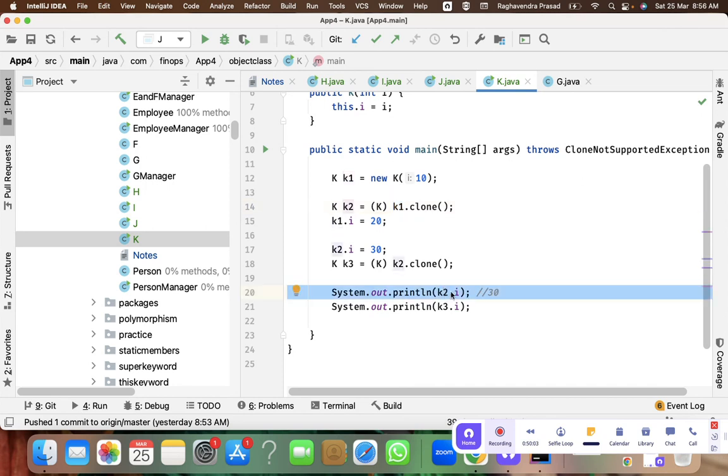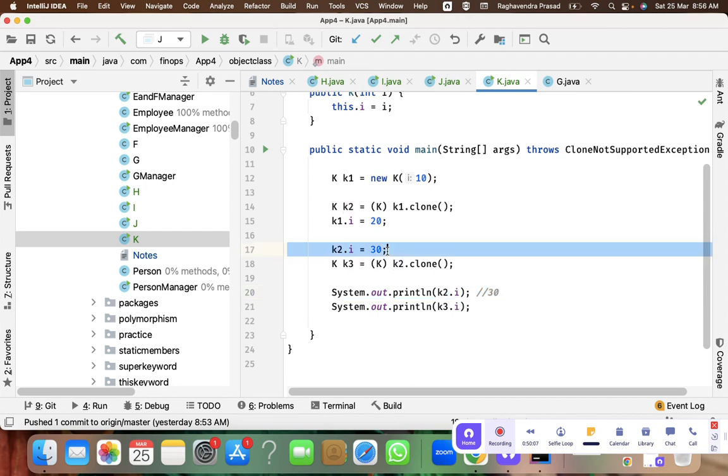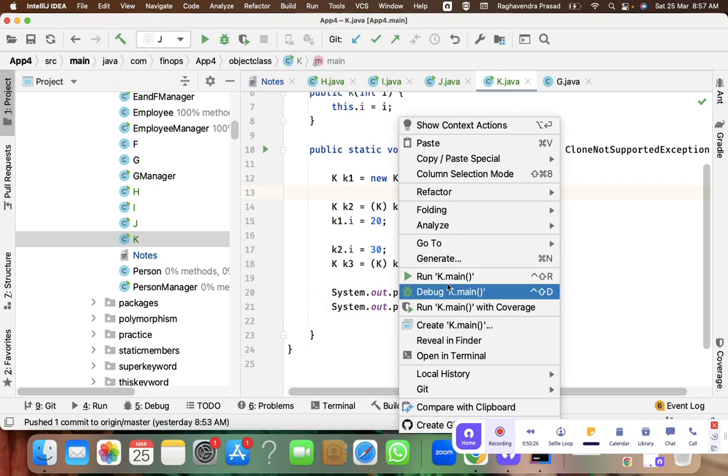While printing it, you should take the latest value, that has come either from the cloning, or if you had reassigned it again. Next, K3.i will also be 30. Let's run and verify.